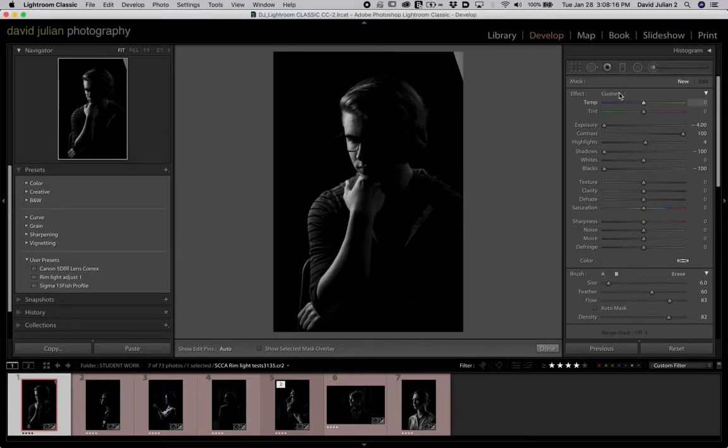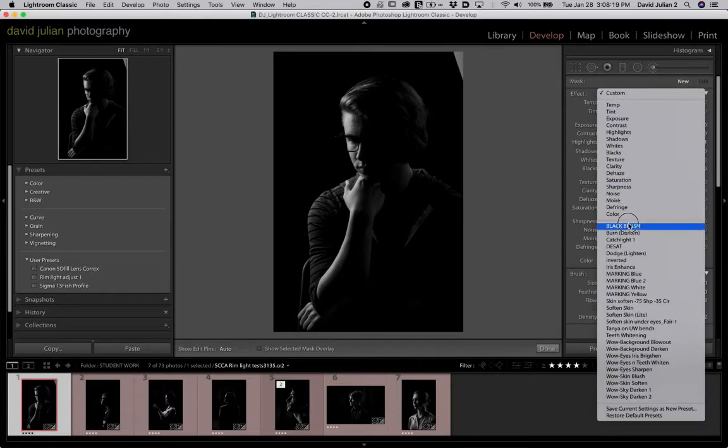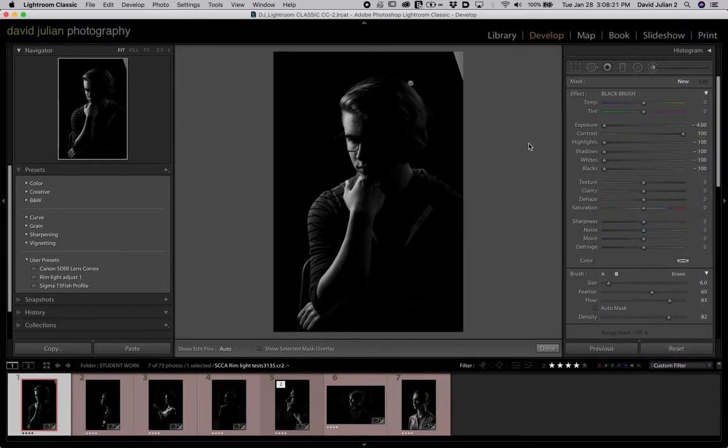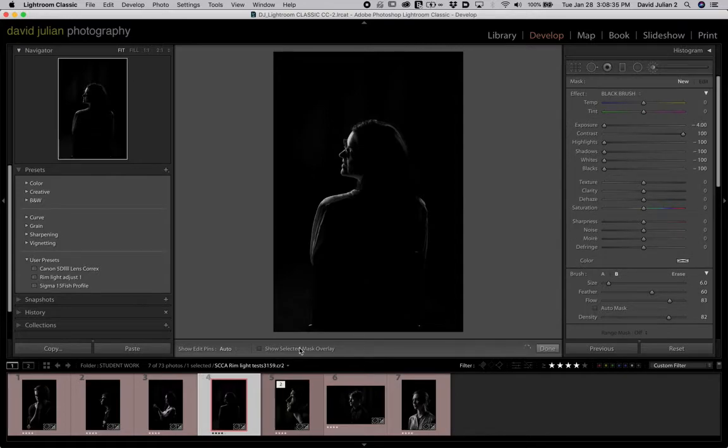So now I have a black brush, and there's my black brush, and it's already got these settings that I like. Guarantee that whatever I touch down on with this brush is going to be pure black, and I just blacken that out. See if anyone else needs that. I think that this one needed it right here. Take out the little bits of the chair. That looks pretty good.